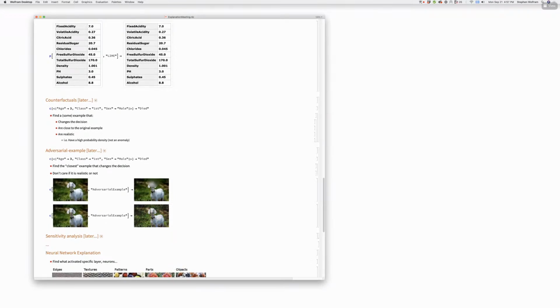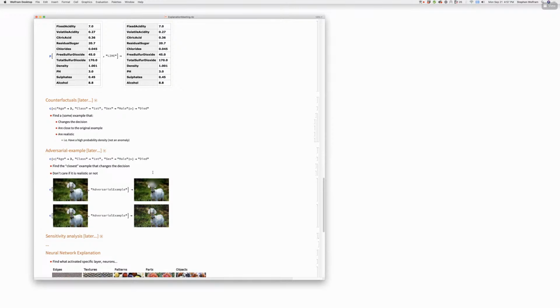We can start with adversarial examples. Everybody knows them, well known, right? Find just the closest example, or many of them, that change the decision. We don't care if it's a realistic example. If you just have some weird noise or some blurring, these are not real, by the way, just as you might guess. So just modify the example.